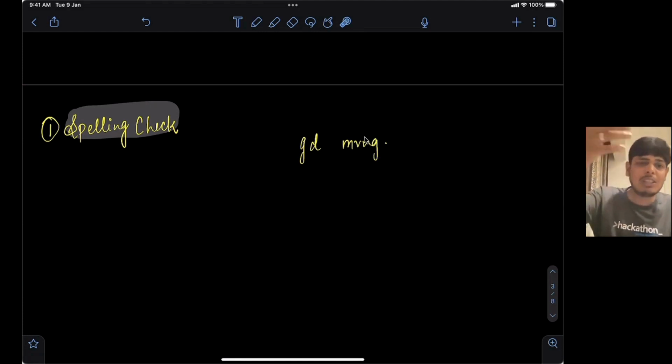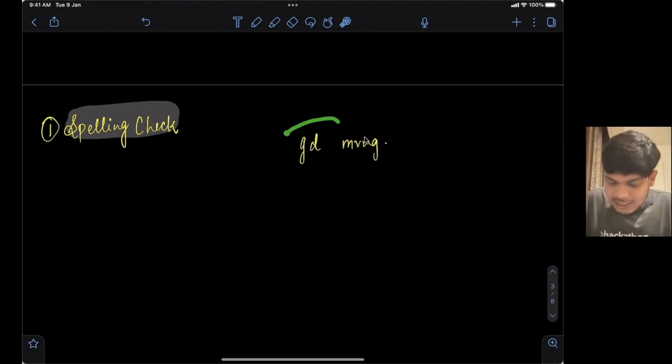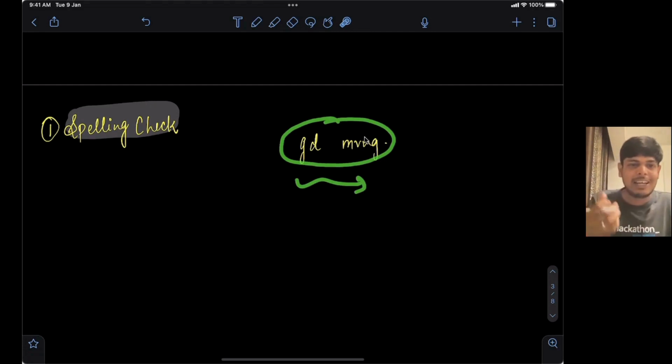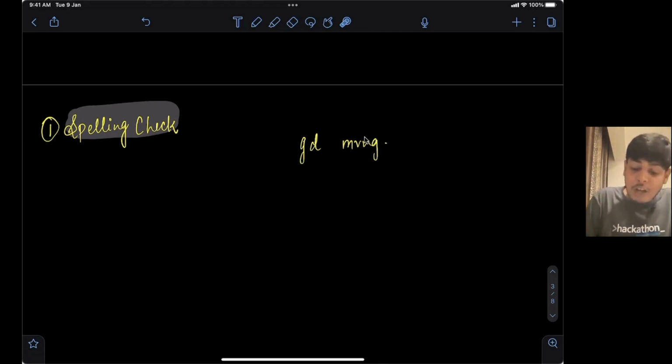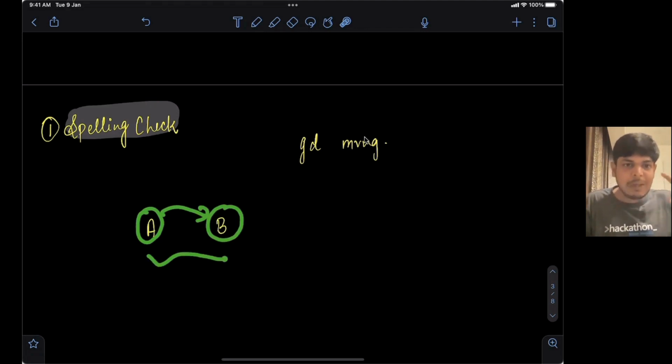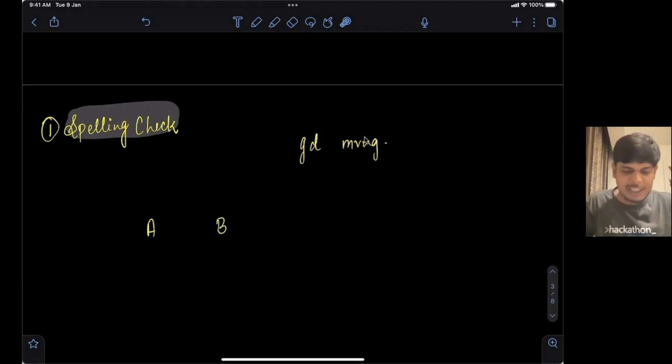So now how do the systems recognize that by this the user actually means good morning, right? Now everyone, here a very important algorithm is used, that is the edit distance problem. If you have solved it in dynamic programming, that problem is nothing but, if you have two strings, let's say A and B, you want to make the minimum changes in A to make it equivalent to B. This is nothing but an edit distance problem of dynamic programming, which is a very famous problem. So if you just go through some DSA sheets, you will get this problem, right?